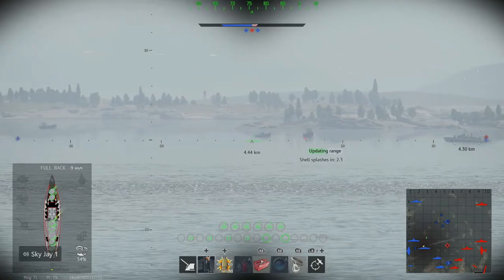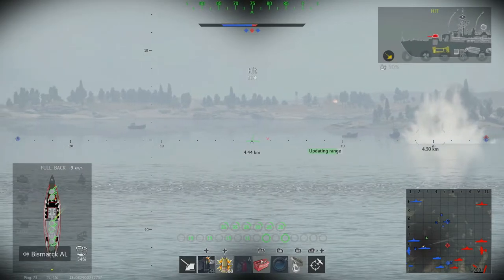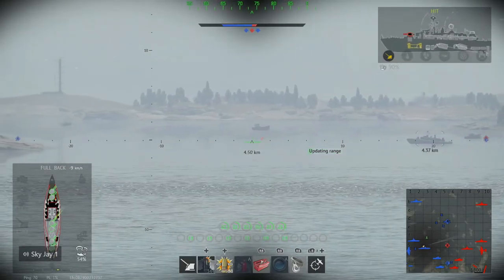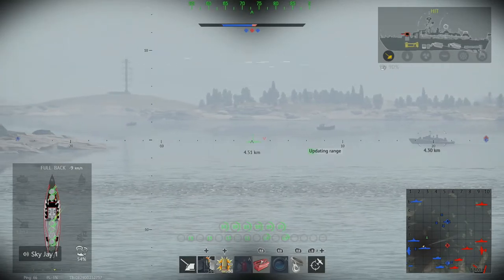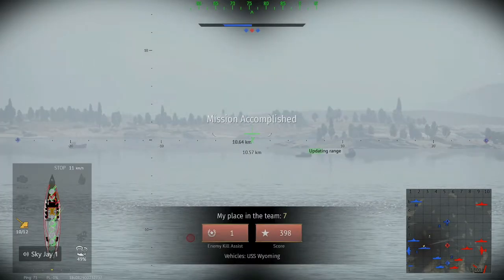Imagine if I actually hit him with my 12-inch. Yeah, they're gonna hit. Wow! It deleted one of his guns. That's literally all that one of the 12-inch shells did. It deleted one of his guns. And GG. I only got one enemy kill assist. But at least I didn't die to a Hood, so I'm happy.